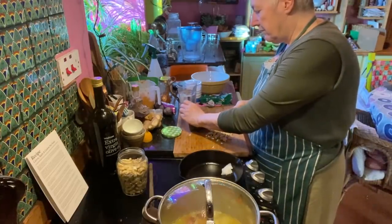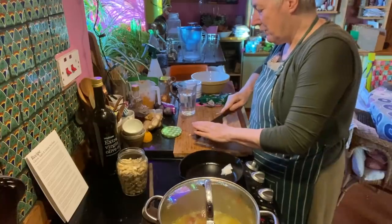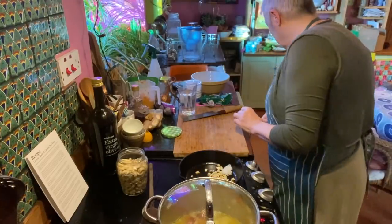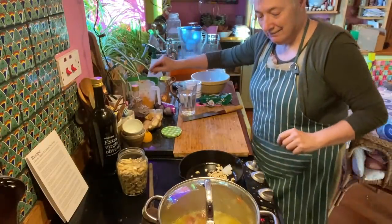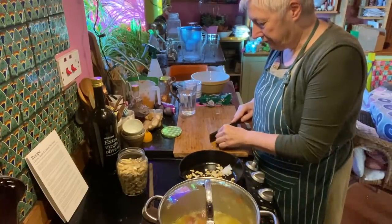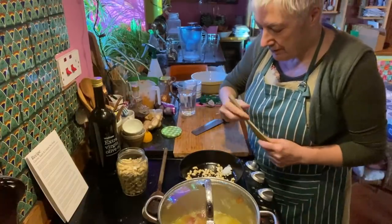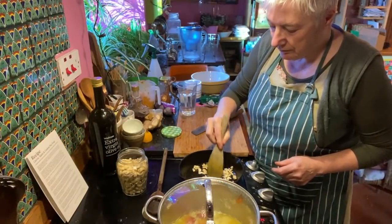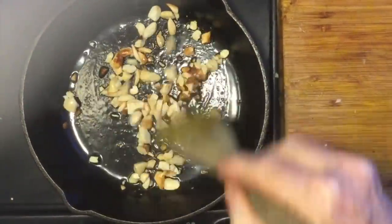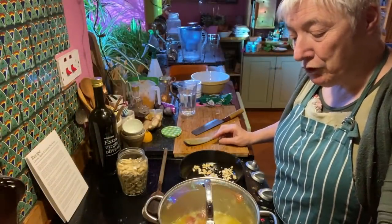and I'm just going to fry those in this coconut oil until they've just gone lightly toasted, and they will be absolutely delicious on top of this soup. There we go, let's take the very big ones. Oh dear, oops-a-daisy. There we go, that's fine. Okay, we'll fry those in there. Give those a little stir with this one here. There we go. Now I'm going to watch those like a hawk because they'll burn really quickly if I'm not careful.